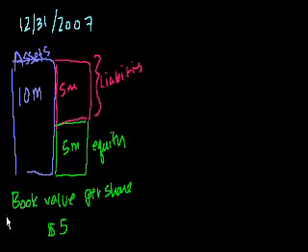Remember, there's a difference between book value and market value. The stock of this company at 12/31/2007 could have been trading at $10, at $7, at $1. That would have been the market value per share. This is the book value. And the book value is essentially saying, if you take the book value of the assets, and I talk about this a little bit in the last video, if you say we paid $10 million and this is how much value there is, and I'll go into more detail on how you value these types of things, and you take out the liabilities, this is what the assets are worth according to the accountants. The market value could be very different. But fair enough, I don't want to delve too much into that.